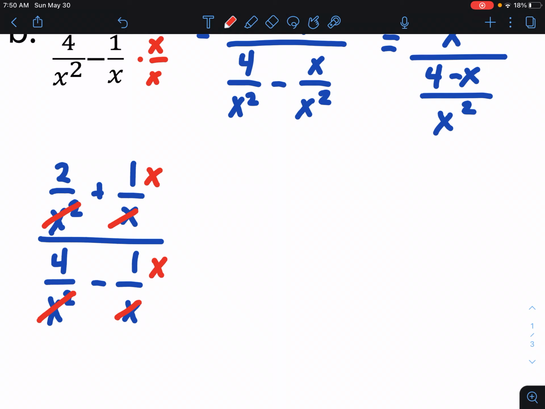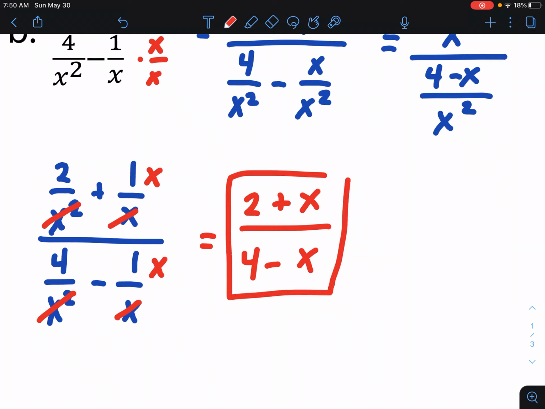Okay, and so you can see what we just did was we got rid of all of the denominators, right? So now we have 2 plus, now it's 1x, but I'm just going to write it as x. And then we have 4 minus x. And so you can see we quickly got to the answer that way instead of having to do all the extra writing up above. Okay, so if this is something that you like, where you just say, hey, I can multiply everything by the common denominator, and it eliminates whatever the denominator is, and leaves behind something if it needs to, do it, because it's a lot faster this way.